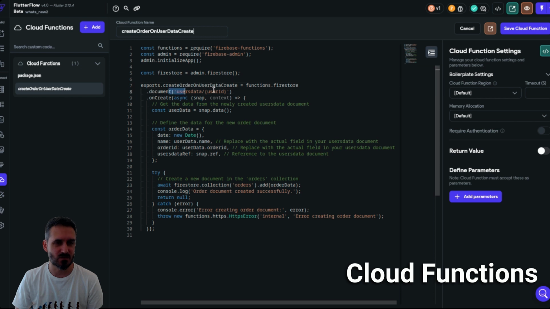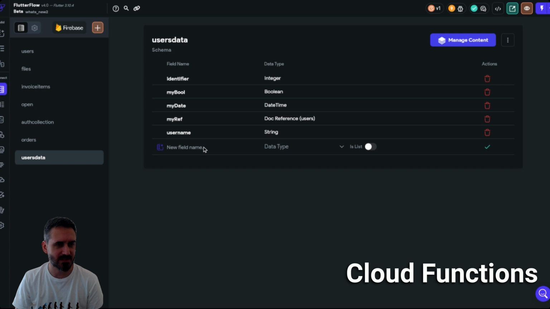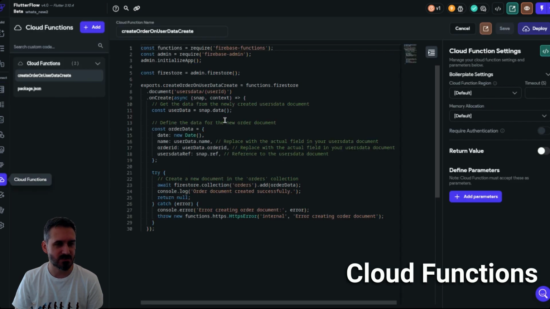And then we have the document user ID, and then it says on create. So when we have on create, we're going to take the user's data, and we're going to put the date as date, and the name, which will be the name of the user's data. Let's save that, so I can go here to see if I have a name. I don't have a name here, right? Here I have the username, but I can use the username over here. Let's see also if the cloud function will be automatically helping you, like auto completing what I'm trying to say. So let's try that.